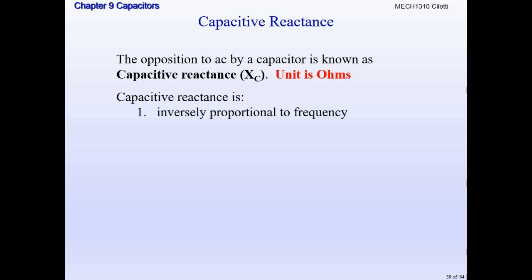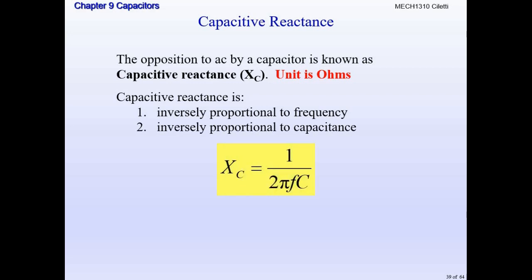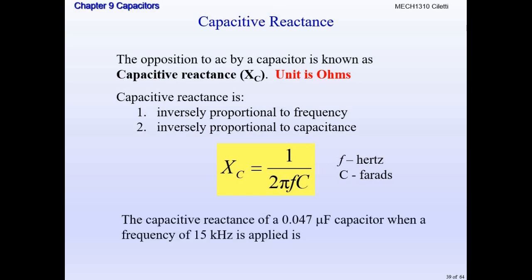Each one's going to have something different. They're inversely proportional to frequency, inversely proportional to capacitance. So there's a small calculation you've got to know. Everything that we call a capacitive reactance, we denote as X sub C. So the reactance for a capacitor is 1 over 2 pi FC: 2 pi times the frequency times the capacitance. The frequency will always be in hertz, and the capacitance will always be in farads.